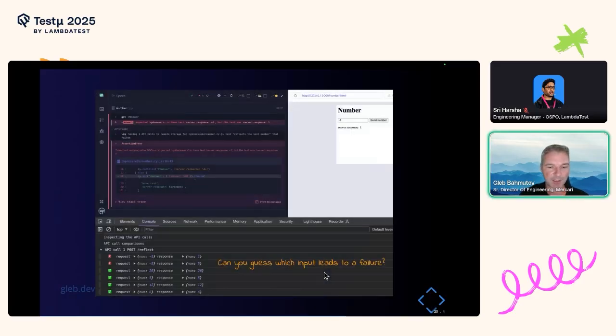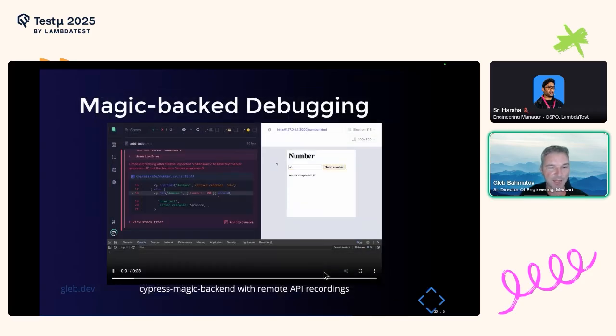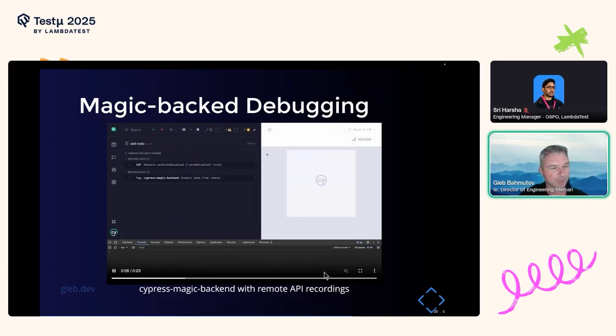Okay, so let's see how it works. All of a sudden, after multiple successful test runs, you get a failed test. Okay, and here's where the debugging becomes magical. So here's me entering a negative number, or the test entering a negative number, and you're like, what happened? Right?